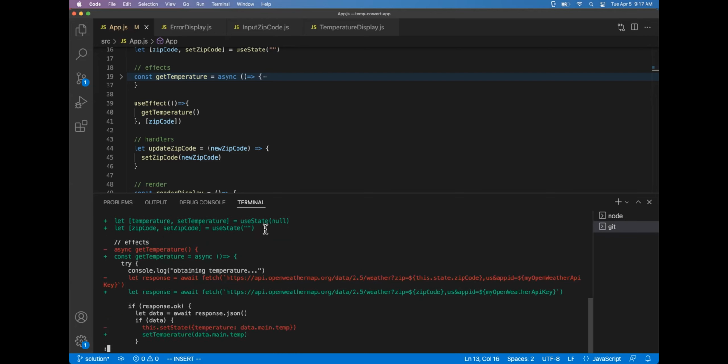So I've changed this getTemperature function. Instead of being an instance method of a class, it's just a regular function that we're defining inside of another function. So in some ways, that's a little bit simpler. Put the actual API key into the URL using our variable interpolation with the backtick strings.